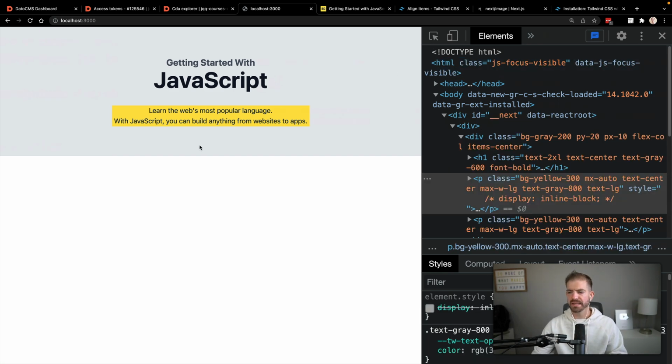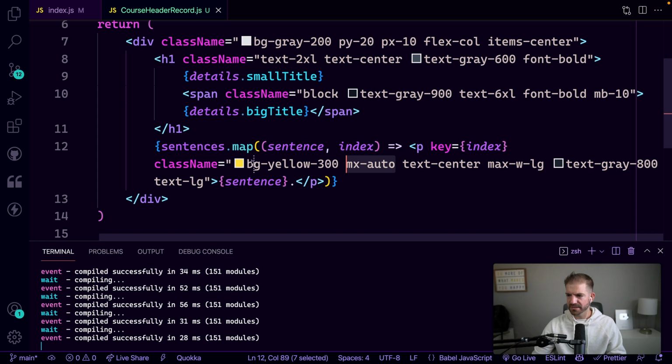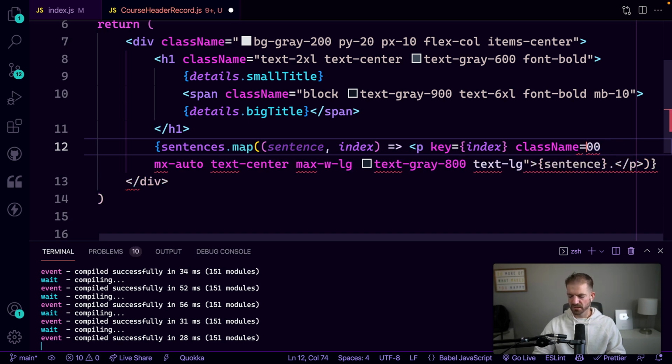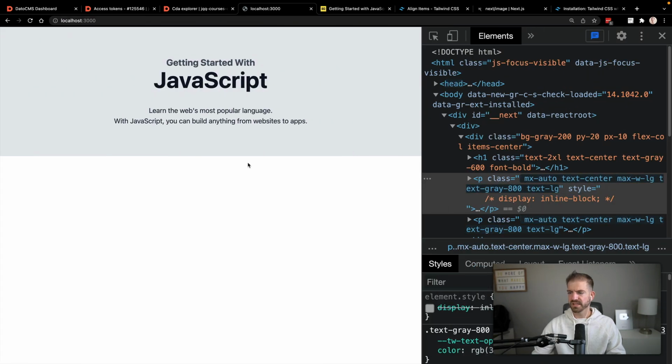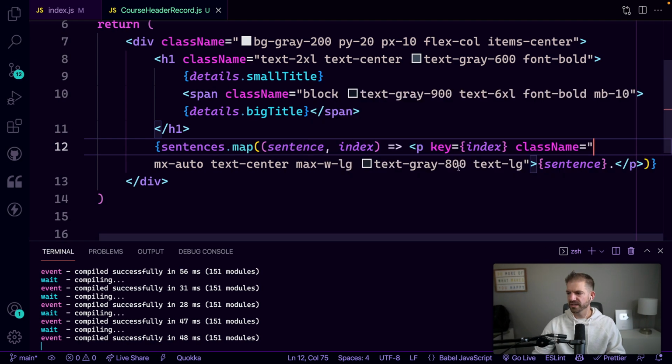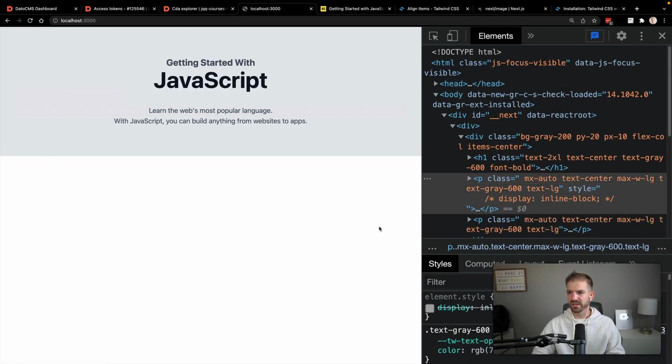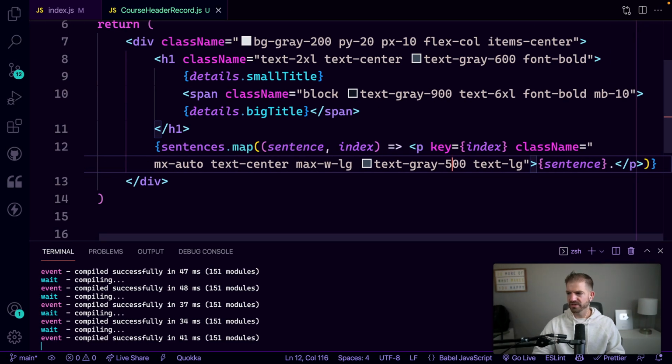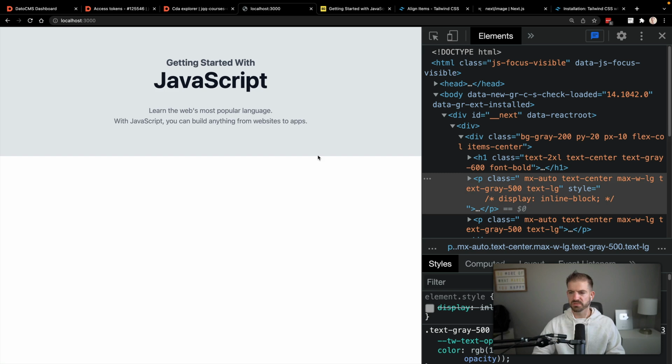And I think we can go ahead and get rid of the bg-yellow since we don't actually need that now. So let's get rid of that and keep that part. All right. And then let's see. This should be a much lighter gray, it looks like, in the end. So maybe a 600, maybe even lighter than that. Maybe one more. Maybe that should be a 500. All right, I think that looks pretty good.